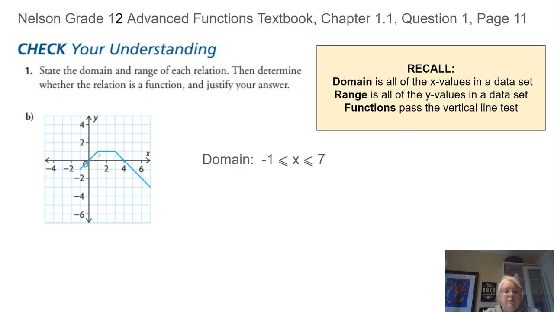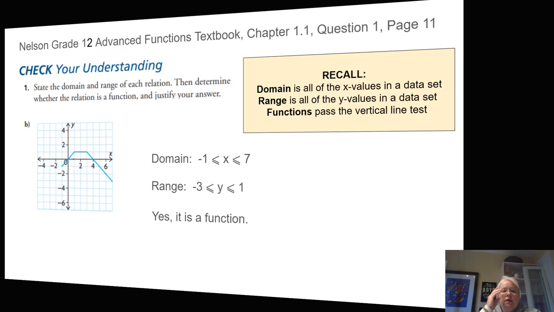The range, then of course, looking at the y values, the lowest value is a -3. The highest value is a 1. So you would write it going from -3 using the y. That's one thing students get tripped up on. They start getting used to using x. So you guys make sure that you are telling your teacher that you are referring to the y values, and they are also less than or equal to 1. And then, is this a function? Does it pass the vertical line test? Absolutely it does. So it's a function. The justification again, it passes the vertical line test.